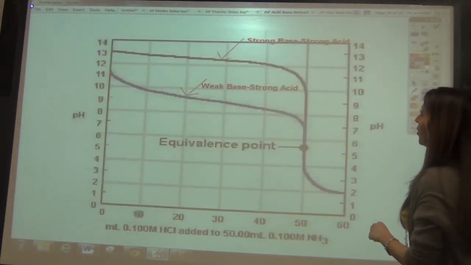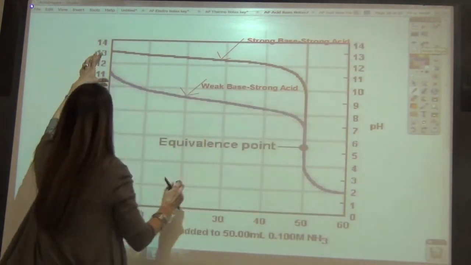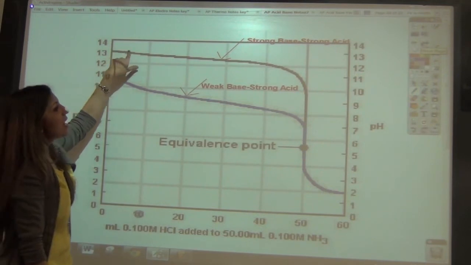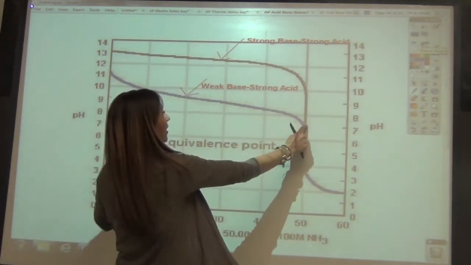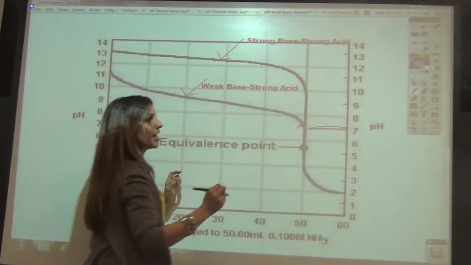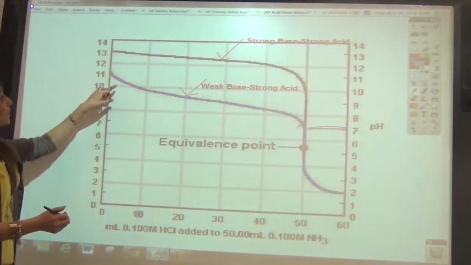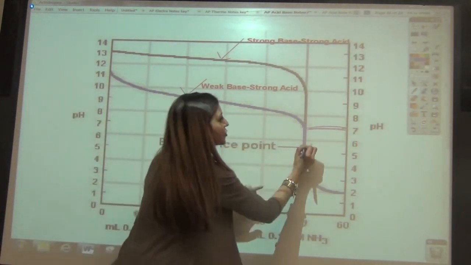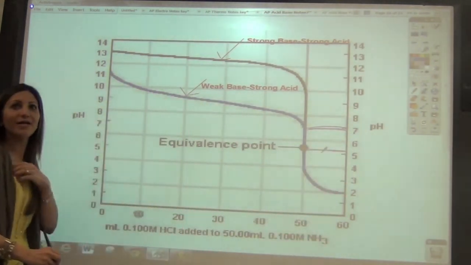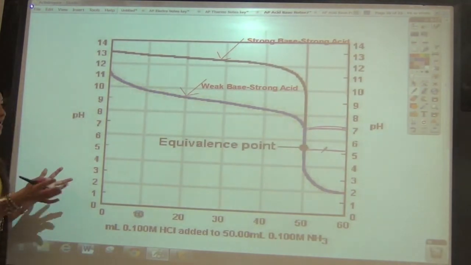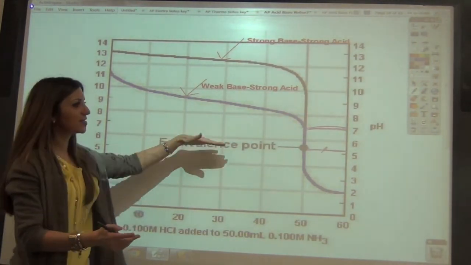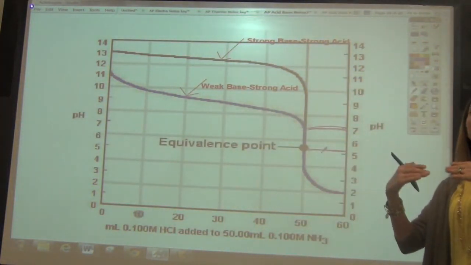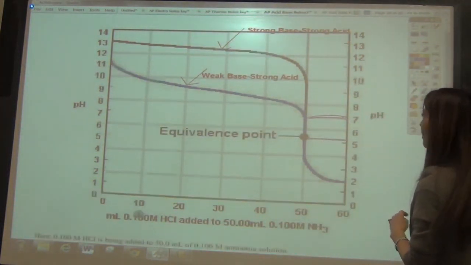Okay, and let me show you two more. On here, this is a strong base with a strong acid, so we're starting at a high pH, and then same thing, your inflection point is right about here, which hits at a pH of about what? 7. But this is a weaker base, and if you do a weak base with a strong acid, where does your inflection point hit there? More like what? 5.5, something like that. And so you can see that your pH at the equivalence point is actually more acidic. So if you have a strong acid, then at the equivalence point, your pH will be more acidic.